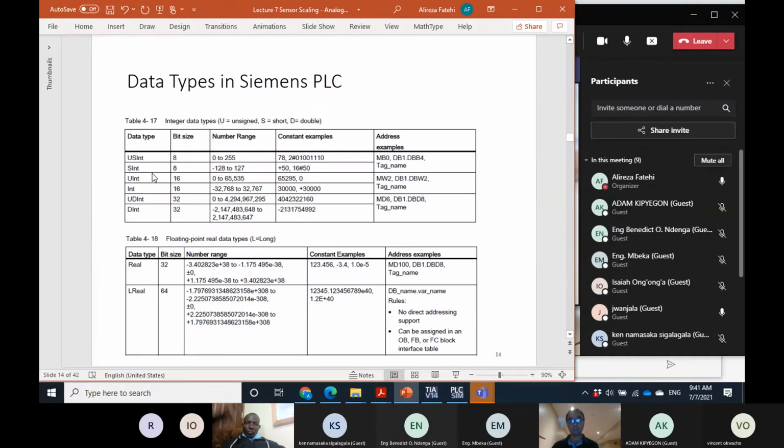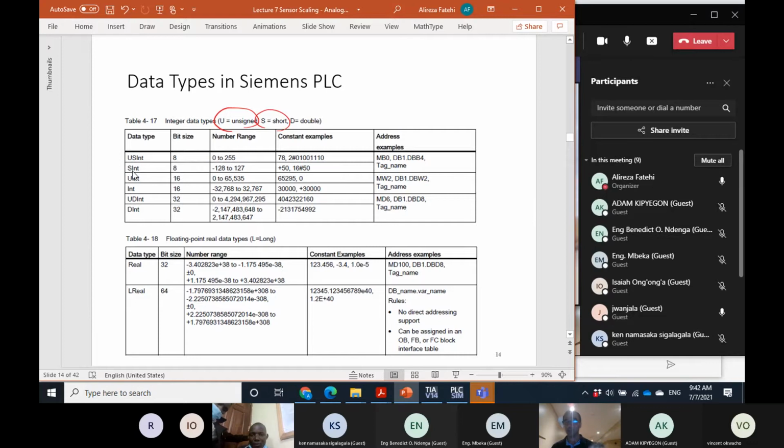The value itself can be an integer value or a real value. If it is an integer value, there are different types of that. We are not going to use all of them in our programming in this course, but just have a short look at all of them, and then we just use a few of them. U means unsigned, and S means short. An unsigned integer is 8-bit, so a byte address, with nothing signed on that. So it can represent 0 to 255.